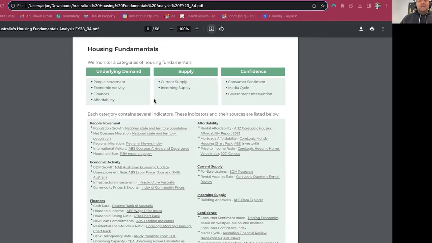And there's media cycle. That's a unique data point to us where we track all the data online around all the media articles, and we then categorize them into positive, neutral, or negative sentiment-based articles. So we have our own internal analysis of media sentiments. So we created that own InvestorKit, so we can start to see, hey, media's getting pretty bullish about property again, or the media's not so bullish, by using the sentiment analysis of the major media's productions.